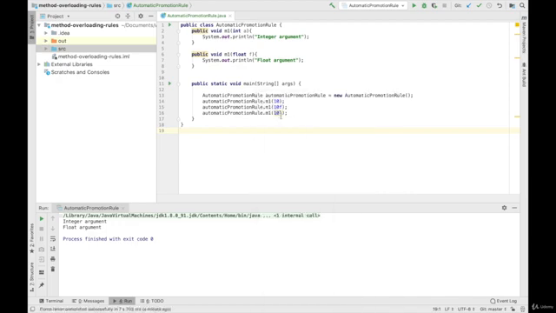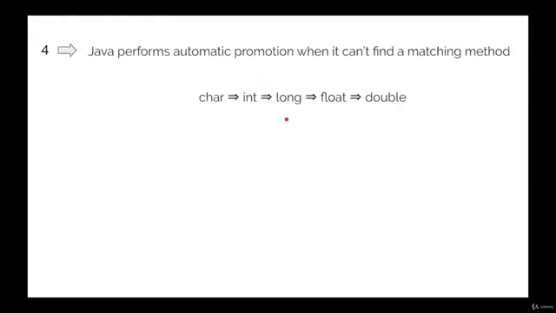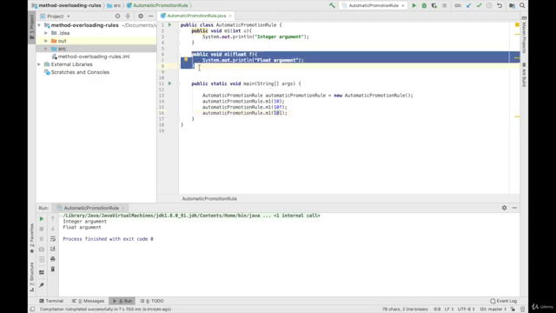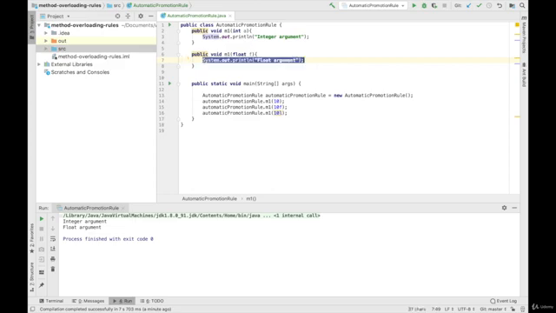Ideally the output should be, since I am passing the long value, the compiler checks for a match, but it doesn't find one, so it tries performing automatic promotion as per this rule. Since we have passed long, it tries promoting long to the next level, which is float, and it checks if there is a matching method for float argument, and it finds the matching method and executes this method which prints float argument.